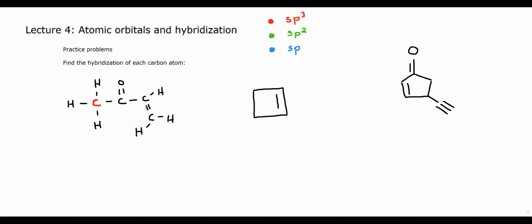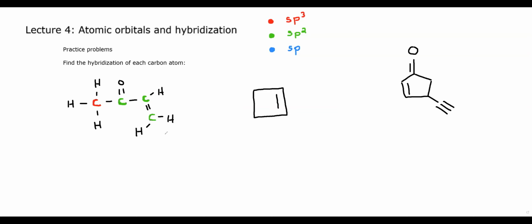The next carbon is double bonded to oxygen, and then it has 2 single bonds. So this carbon, if it's double bonded to oxygen, that means it has a double bond. That means it's sp2 hybridized. sp2. The next carbon is double bonded to another carbon and has 2 single bonds. So this carbon is also sp2 hybridized. And the final carbon, again with a double bond, is sp2 hybridized. Okay, so we have an sp3 carbon, and then we have 3 sp2 carbons.